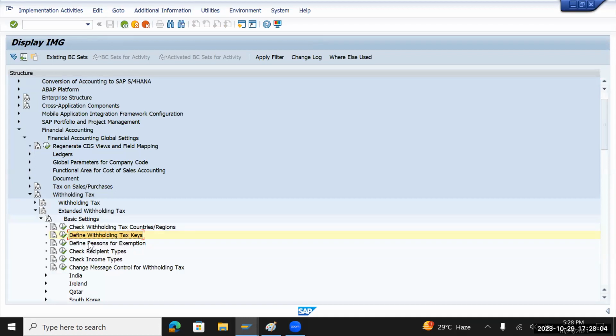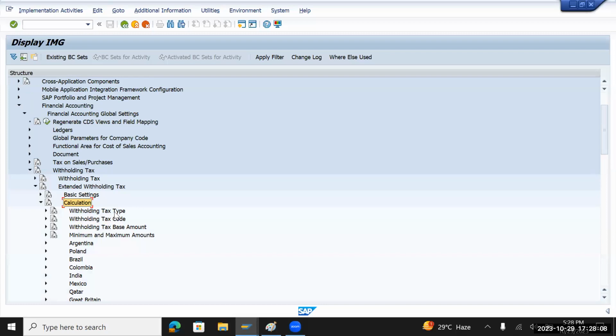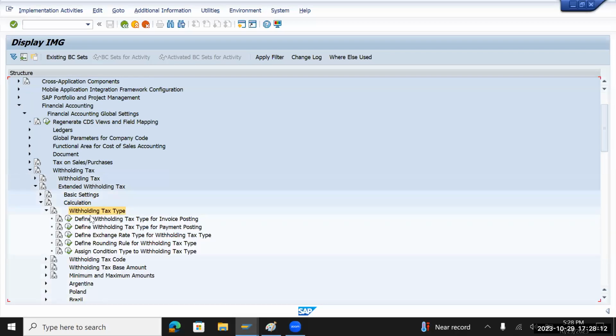Then after that, you have to go to Calculation. Under Calculation, you will see tax types. Withholding tax will be calculated either on invoice, so when you create an invoice, at the time of invoice creation withholding tax will be calculated, or at the time of payment.